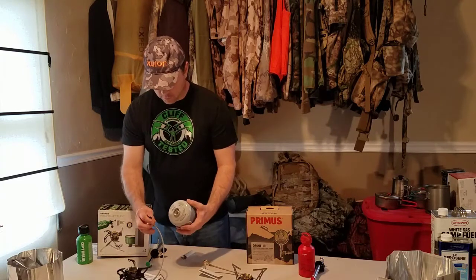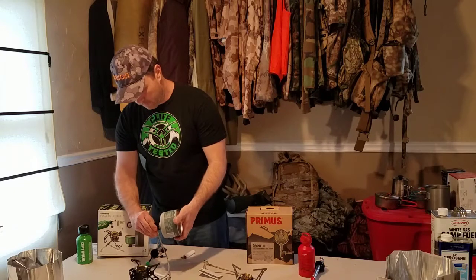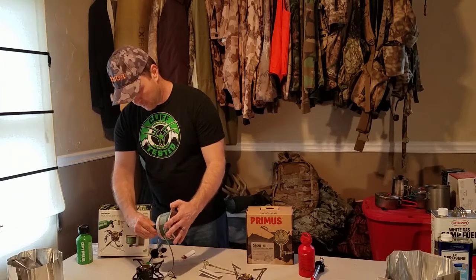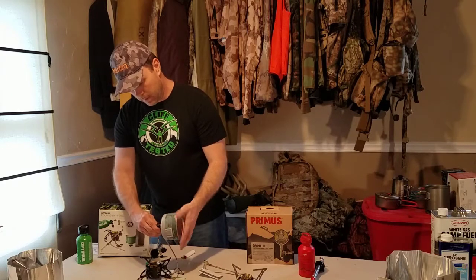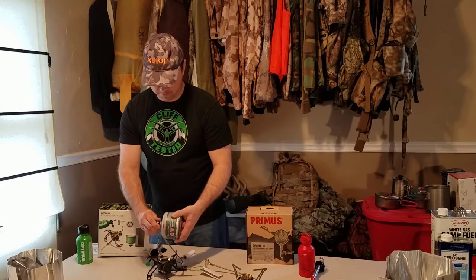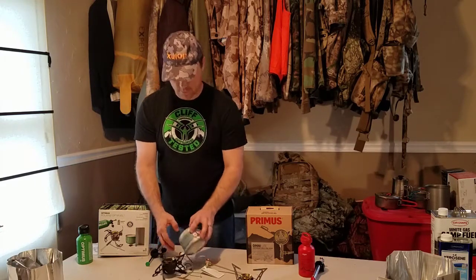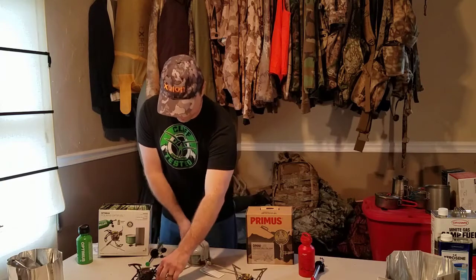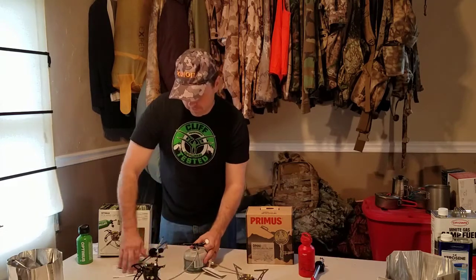Same basic principle on the Optimus here. Make sure you don't cross thread them, and make sure you don't over tighten them. I will say, read the instructions. If you don't, you can almost burn your eyebrows off. Or so I'm told.